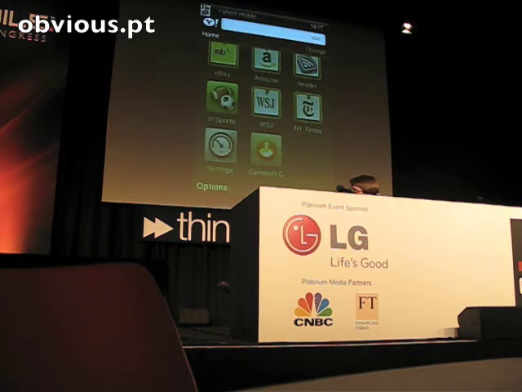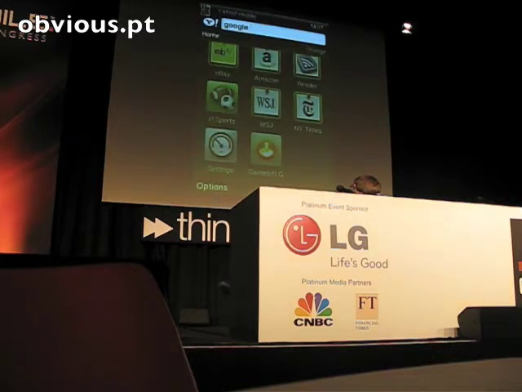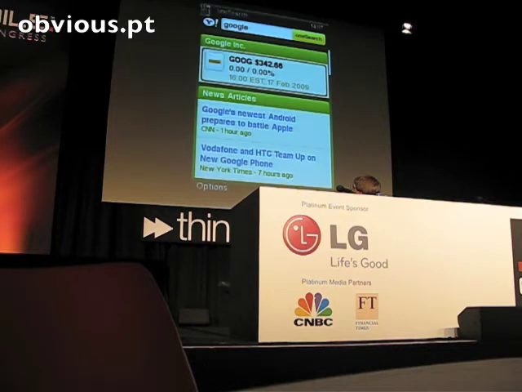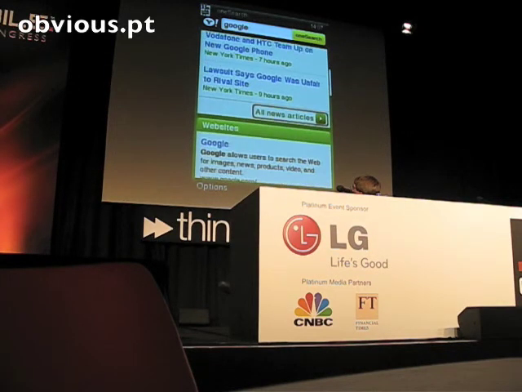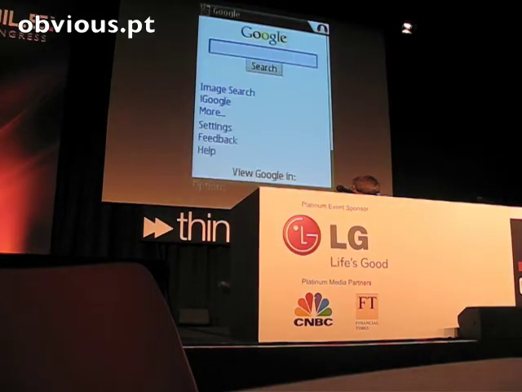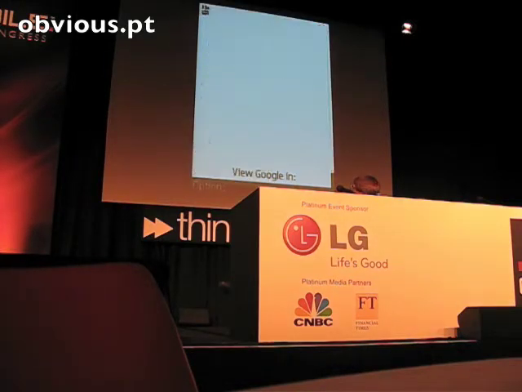Now let's try to add something, Google, to the phone. So now this is the one search part, the voice recognition recognized Google. We're now loading the result. This is the one search result. We recognize the Google stock code, some Google news, but what we're looking for is the Google website. Again, when you click on it, we now launch the Opera browser. Here's the Google website, as we all know it. And then with one click, I can add Google to my starting point.